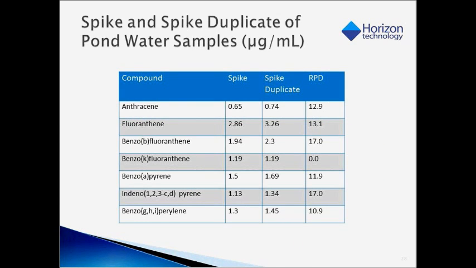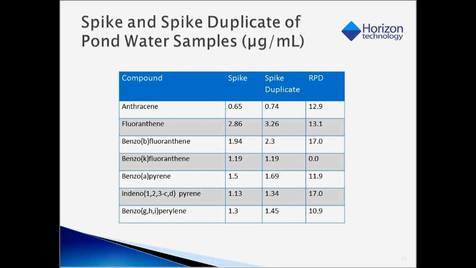The pond water was collected in two different bottles, spiked with targets and then processed in duplicate. The concentration values are shown in this table in microgram per liter units, together with the relative percent difference, or RPD. The relative percent difference between the two observed values is less than the generally acceptable value of 20%. The particulate present in the pond water did not impact the analysis, either in speed of sample passing through the DVB disks or in recoveries of the analytes of interest.